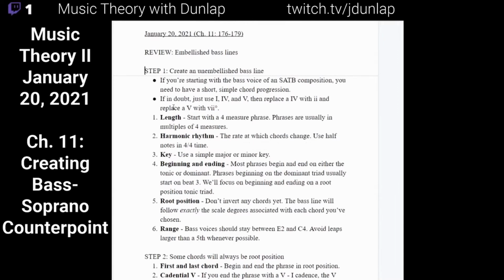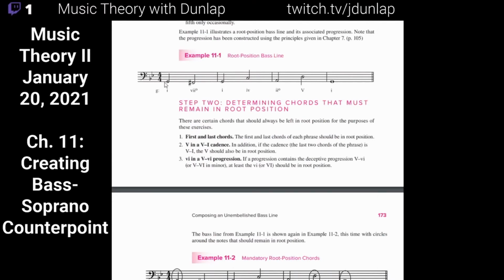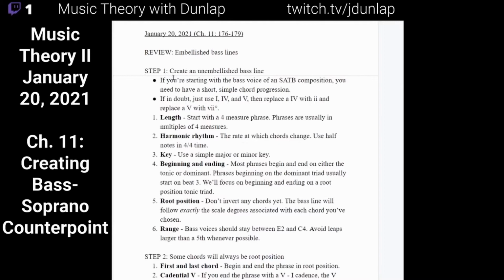Later on, if we want to take a root position chord and follow it up with its own inversion, then we could either give it its own time of day, have them both happen in the same measure, or we could actually use the same harmonic rhythm of say a 1 chord, and then follow it up with, on beat 2, an inverted 1 chord. Those are both options. In one case, treat them as the same chord, and in the other, give them both their own space. So harmonic rhythm is how much the chords change. How many beats does each chord get? For example, most hymns tend to be quarter note, quarter note, quarter note, quarter note. But in this case, we're using half notes in 4/4.